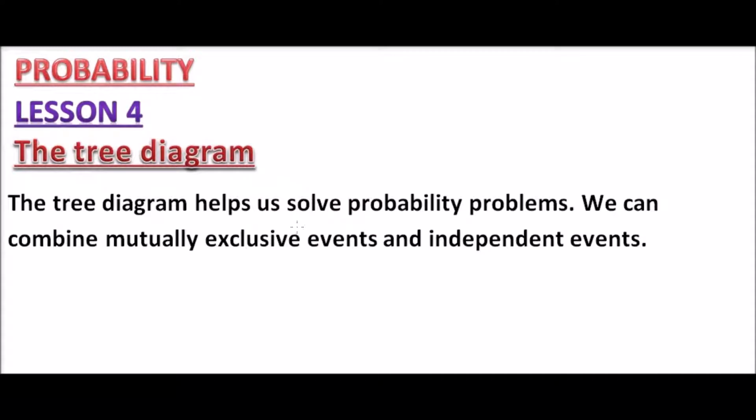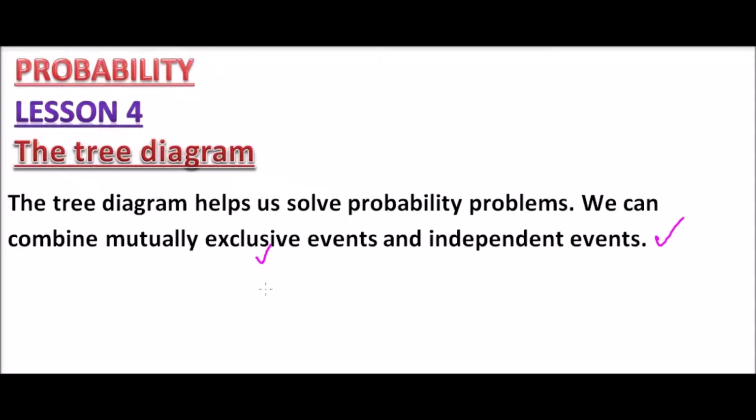So this is the fourth lesson in probability, and in this lesson we are going to look at the tree diagram. It happens that this is one of the areas in probability that I enjoy and you may also enjoy, because it deals with mutually exclusive events and independent events at the same time. So what is a tree diagram?